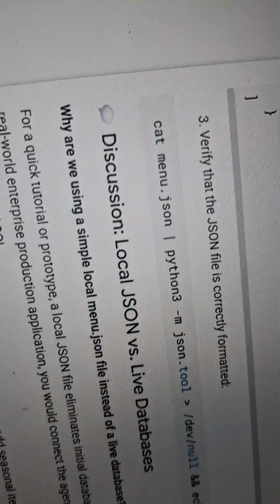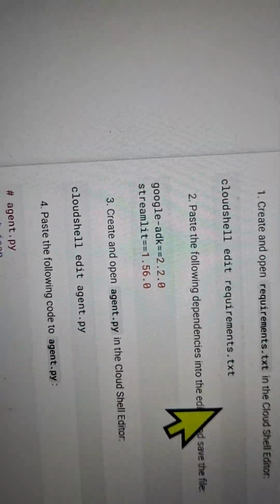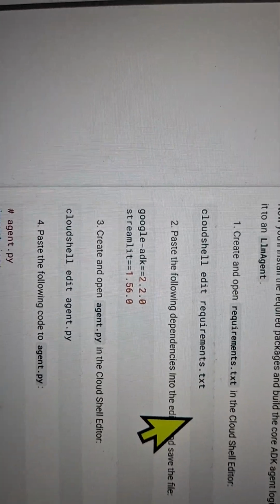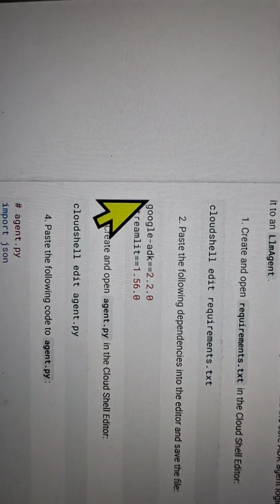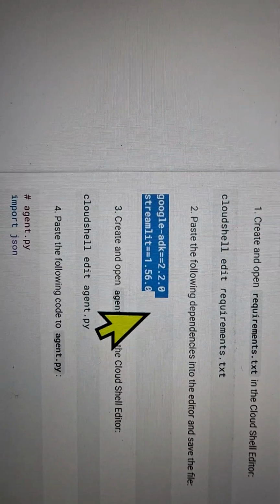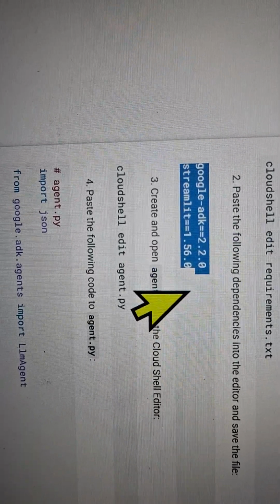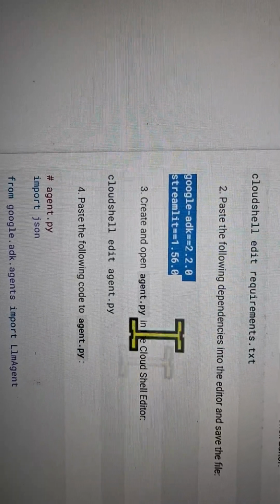Now the next part is to deploy your app. To deploy your app, we need an agent. Like I mentioned, we are going to use Streamlit and Google ADK, which is your Agent Development Kit, through which we are going to create the agent. These are the two tools we are going to use for creating and deploying a basic agent as of now. Okay, edit agent.py file, and I'll give my two tools in the requirements file.